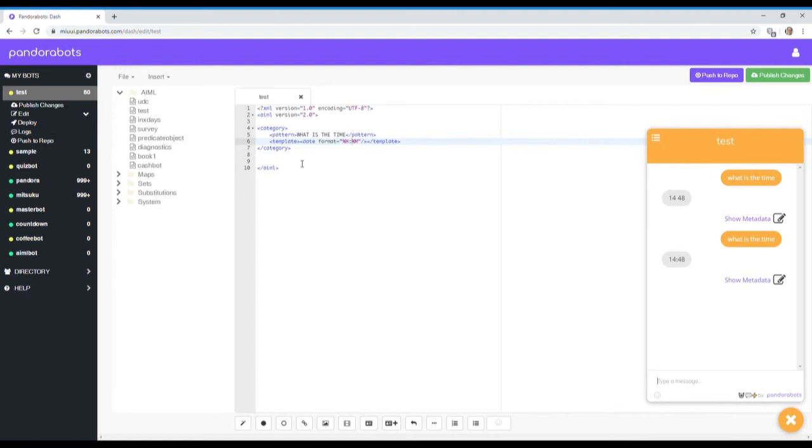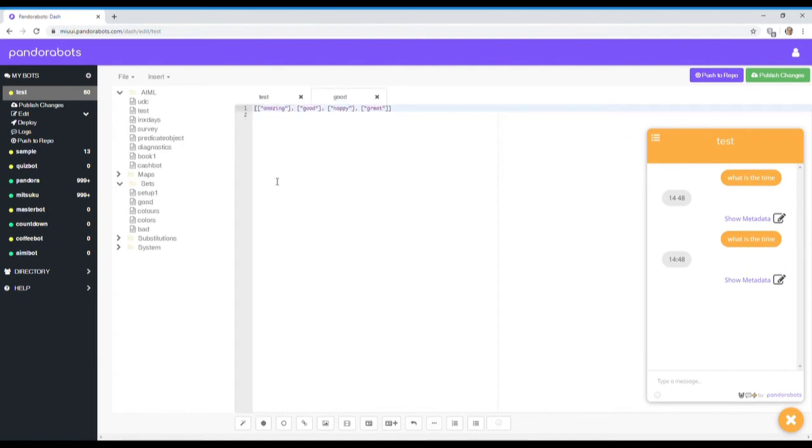What I've also been asked to look at as well is detecting sentiment analysis in AIML. Now you can't do that directly in AIML. If someone says, I am feeling happy, you have to code responses based on that. However, it's not all bad news, because what you can do is if you create sets, I've done some here, in the best tradition is some I prepared earlier. So I created a set called good, which has words for someone's feeling good.